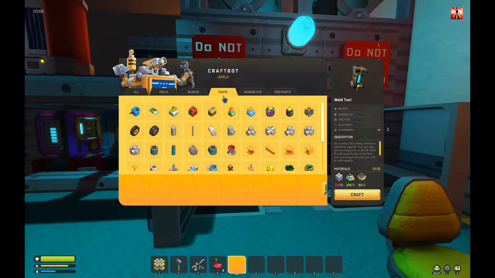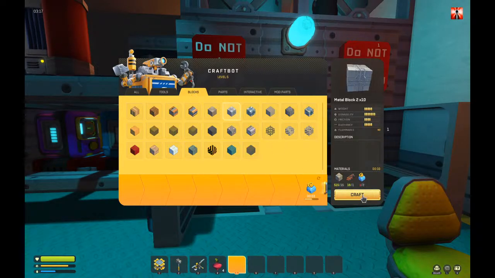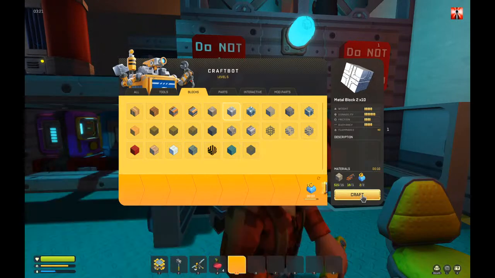I think I have all for a wire tool, weld tool. Okay, good. I need to get a button now, or switch for the water pump. I'll take this one for now.